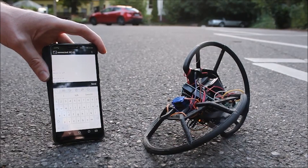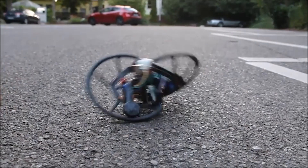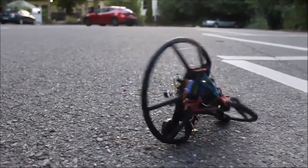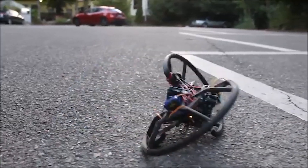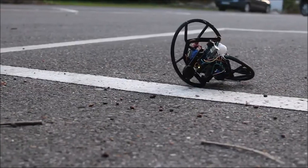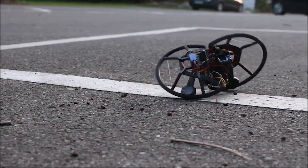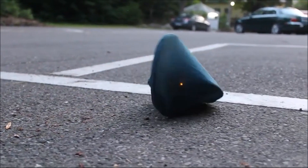I'm less convinced about the next robot, but how could I not talk about this thing? The Moving Oloid by Jan Ingelholler and Lauren Samaja is an Arduino-based robot with an unusual mechanism to help it move. Because of its unique shape, the design naturally wants to move forward and backwards. All it needs is a little momentum, provided by these weighted servo arms that slowly move back and forth. A little fabric cover makes it look less weird — sorta. I can at least say I've never seen anything like it.